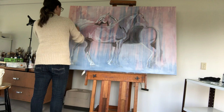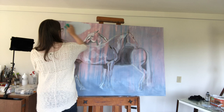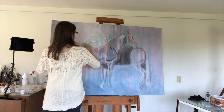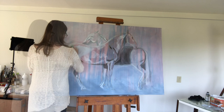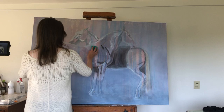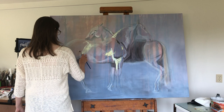This is a scumble. I felt like the background was maybe a little bit too strident and I wanted it to be soft, so I'm using just a regular old dish sponge — making sure there's no detergent in it. A scumble is when you add a lighter veil over top of what you've already done, whereas a glaze is something a little bit darker, used more to color things in or give an overall color to an area. This is sort of adding a sheer curtain over everything. I just want it all to be a little bit softer, and I want to warm up the area that's going to be the focal point — Carlo's head on the left — making it stand out and giving it some difference.